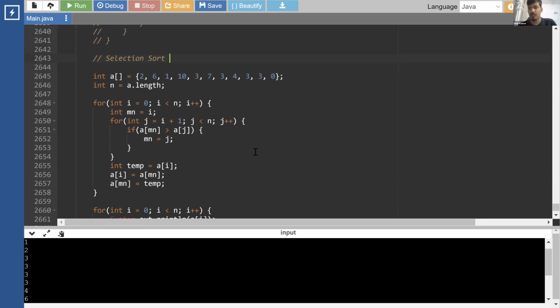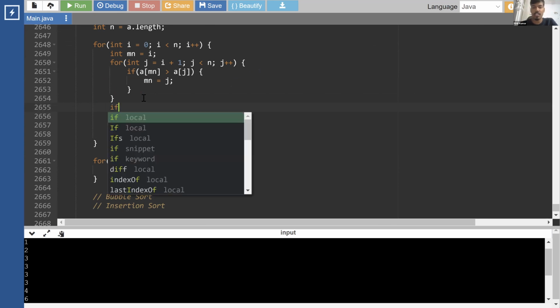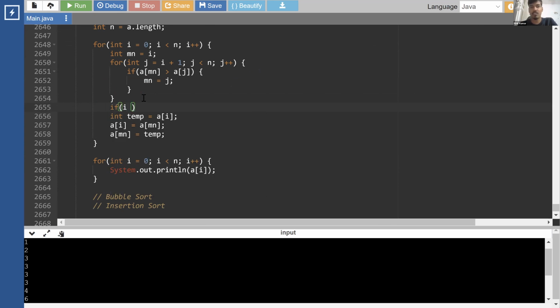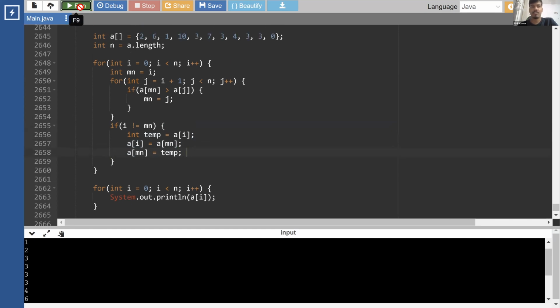Can we check for a swap operation? That is also something which you can do. Right. So here the swap is actually not happening if i is equal to min. Only if i is not equal to min do you need to swap. If this check is not there, then you don't need to perform this. So this is something you can put if you want. This won't cause any difference over here. Okay. Understood? Easy, simple logic.